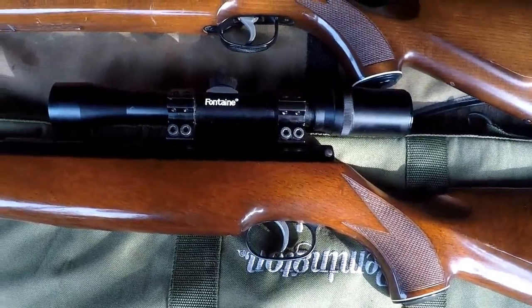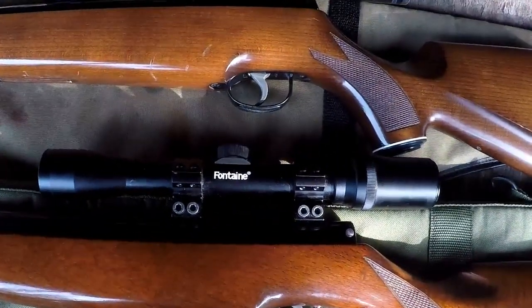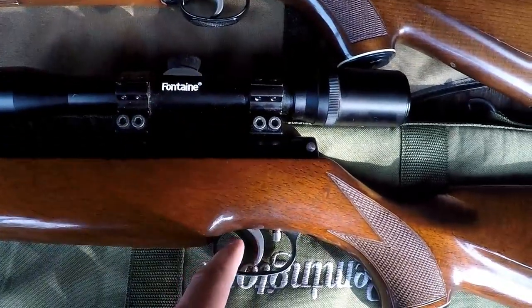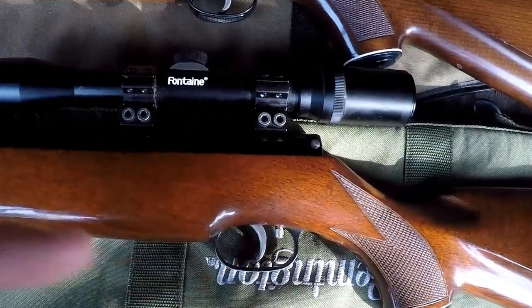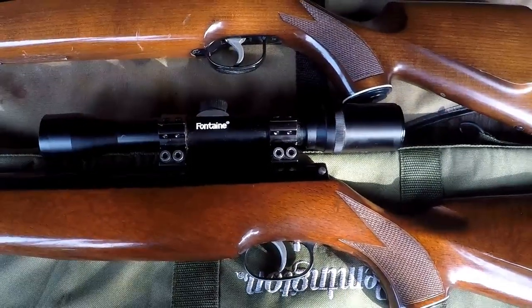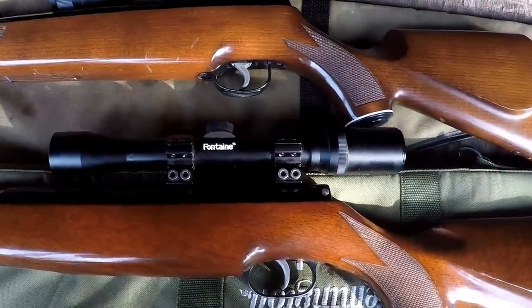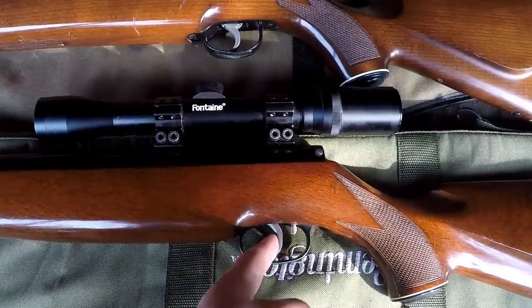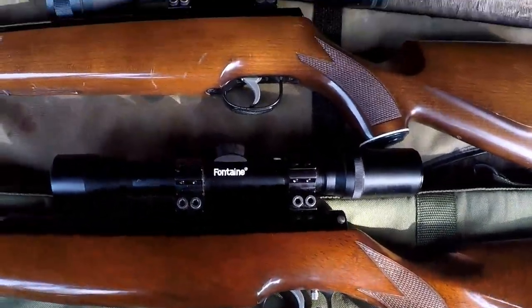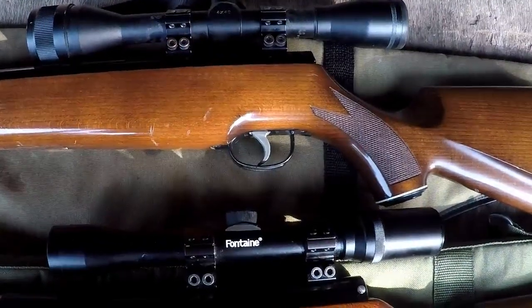The curve is deeper than that of the Weihrauch's, and it also has deeper grooves running through the trigger blade, which again, I personally quite like the groove trigger blades. I've always appreciated that. A little bit more attention to detail never goes amiss. That being said, there is absolutely nothing wrong with the blade on the Weihrauch. You could even say in some areas it's more refined. It's a thinner looking blade, whereas in comparison the Webley can look a bit chunky.